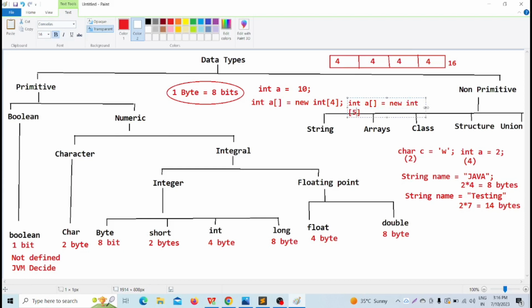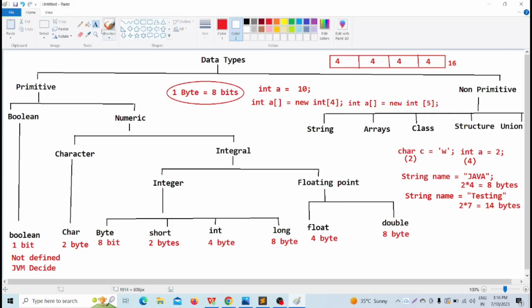Array of 5 means another block will be added here, and that will again be 4. Right, total 5, because the array is 5. That means 4 4 4 4 4, total 5 blocks will be allocated for this. So now the value will be 20. So the size will be 20 bytes. Is it?